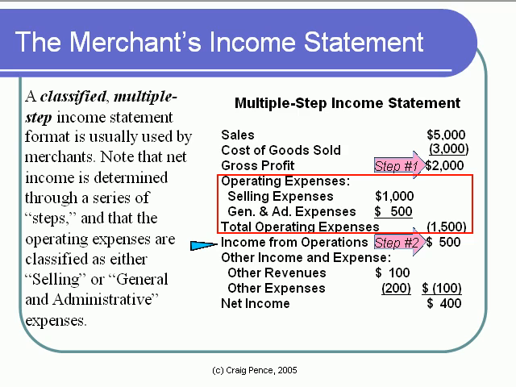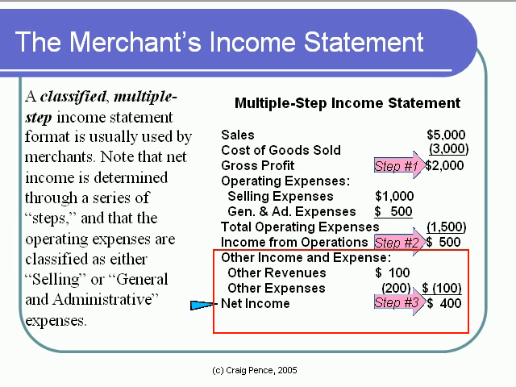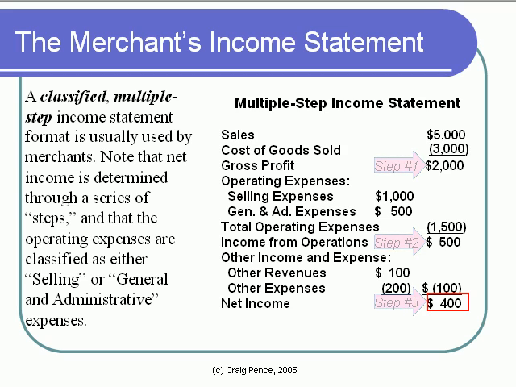Next, we see a section called Operating Expenses. These are the selling and general administrative expenses that were incurred in operating the business. They're totaled up here and subtracted to give us a profit figure called income from operations or operating income. We then subtract other expenses that would not be classifiable as operating expenses, and if we have other revenues in addition to sales revenue, we would add them. And once we've added and subtracted these other items, we'll arrive finally at net income, the final step in our multiple-step income statement. Before we leave this example, let's make a few points about operating expenses.